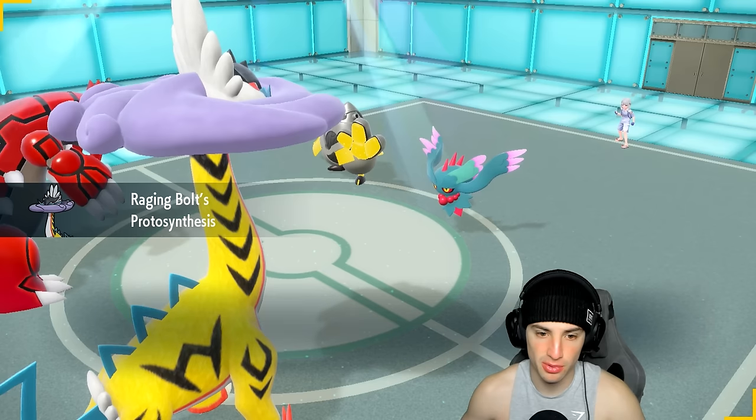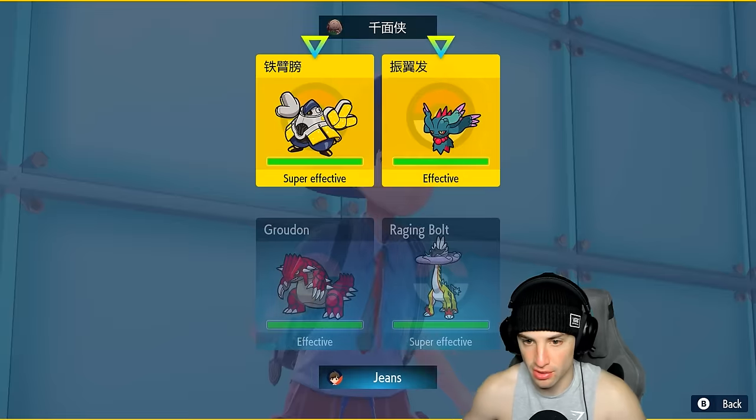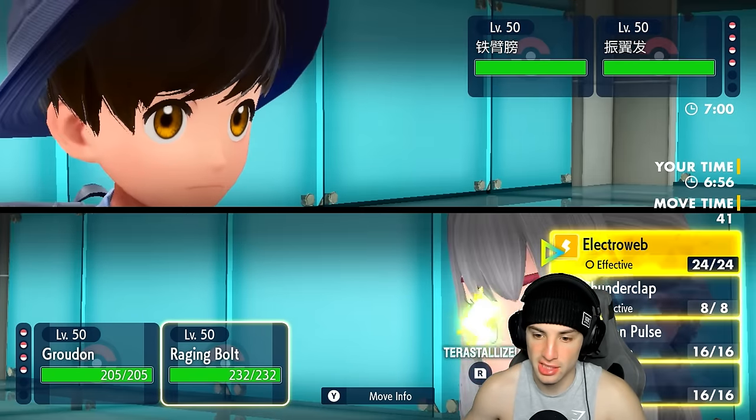So we get that Protosynthesis boost. I might Terastallize the Raging Bolt here. And Fairy moves are looking a little scary. Definitely want to go for Blades here. I will take the Accuracy chance, and I am going to Terastallize.